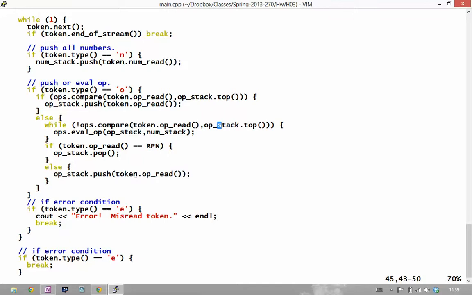How does pop know to pop the left parenthesis as opposed to just the operator in between the left and right parentheses? Well, I ran this loop. So again, pretend we have an RPN sitting here. Because you'll evaluate what's inside first. And so it's just going to drain that stack, and the only way it's going to stop is if it gets to the bottom of the stack, which is bad, or it gets to an LPN.